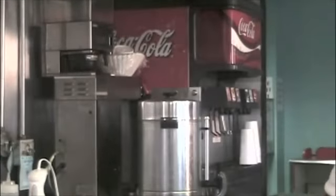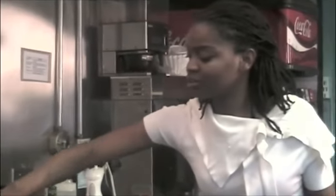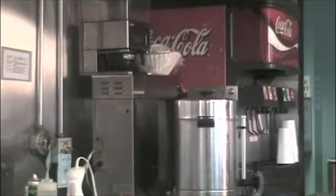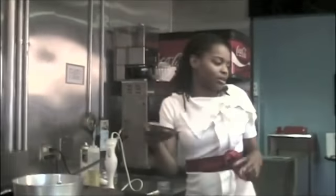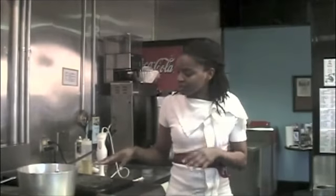We're going to add some lemon zest right here. It's going to give a nice body to it. Some cinnamon. Cinnamon, by the way, is an aphrodisiac. It goes through your blood system. It kind of gets your blood rushing, your adrenaline going. It adds to the smell as well. It's very aromatic. And also, we're going to add a little extra sugar. There we go. So we're going to go ahead and let that come up to temperature a little bit.